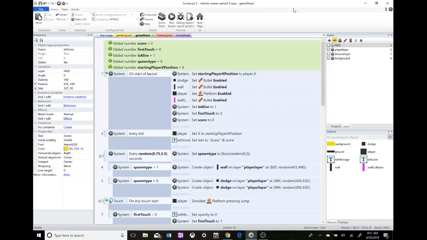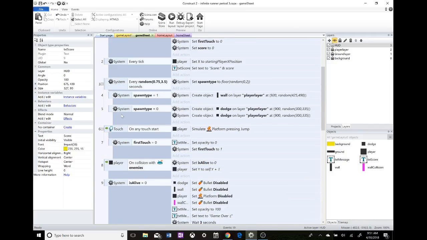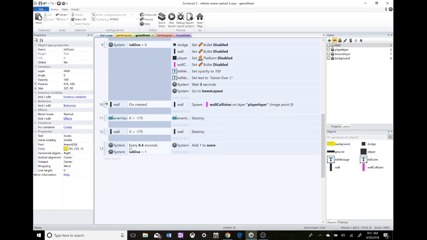All right. Is everybody kind of caught up where they need to be? We're going to try adding in an enhancement. No, we're going to do it so it's still going to keep score. Guys, it's still going to keep score every tick or every second that we have it set as, right? Yes. We're going to make it so whenever a wall or a dodge passes a certain mark, you'll get 5 points. All right, so any ideas on how we would do that?